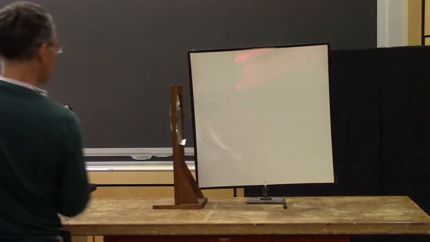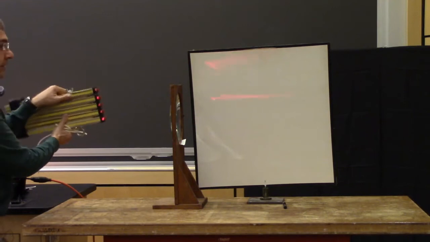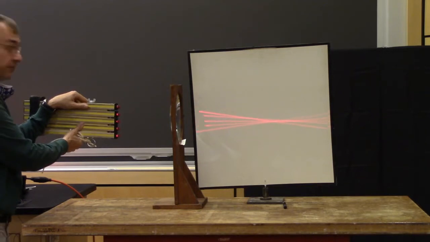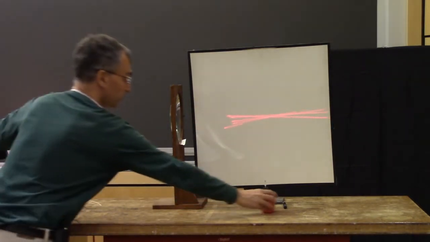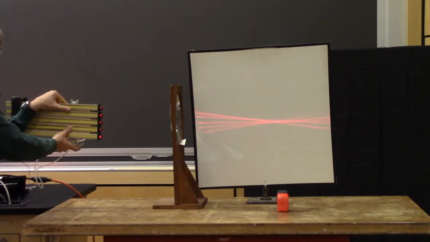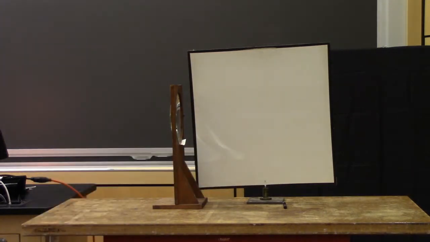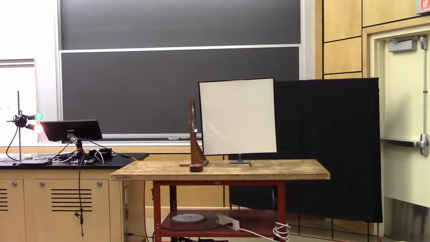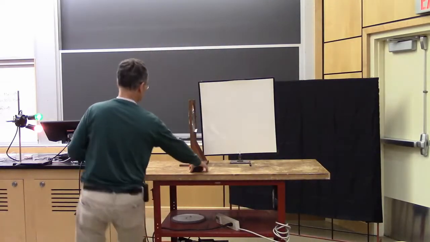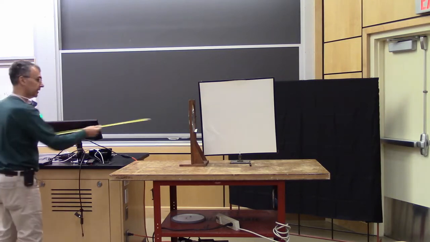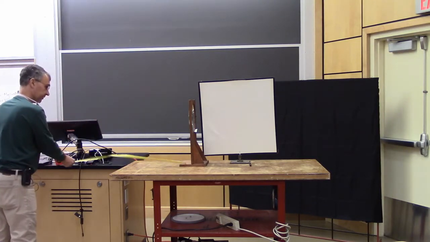Okay, so I can take my parallel beams of laser light and figure out what the focal length of this lens is. And it looks as if the rays come to a focus at about that distance from the lens. It looks like it's a little over 40 centimeters. If I place some kind of an interesting object 80 centimeters away, so that's 2 focal lengths. So let me take some kind of an interesting object, like a green and red light bulb. Here's green on top, red on the bottom. And let me go 2 focal lengths away.